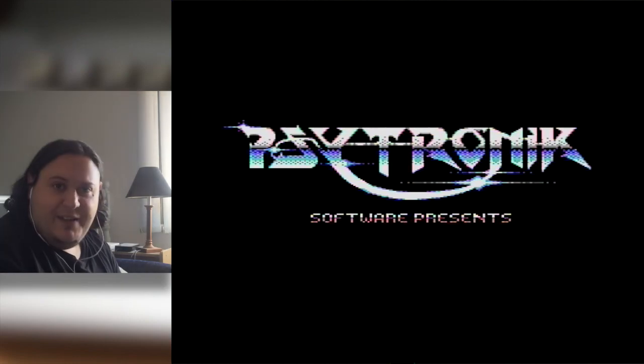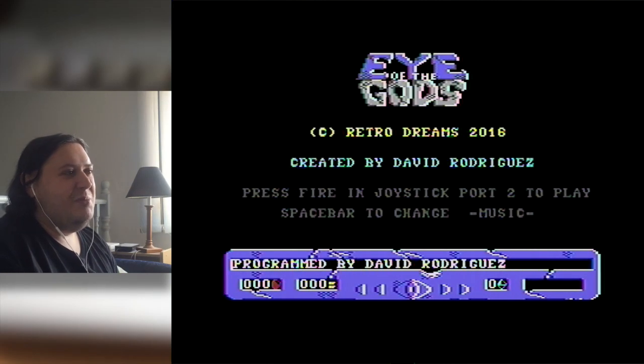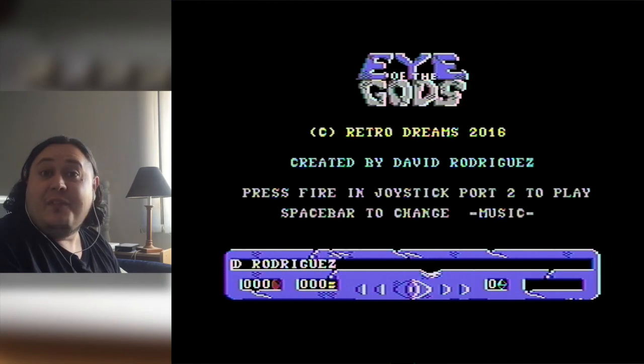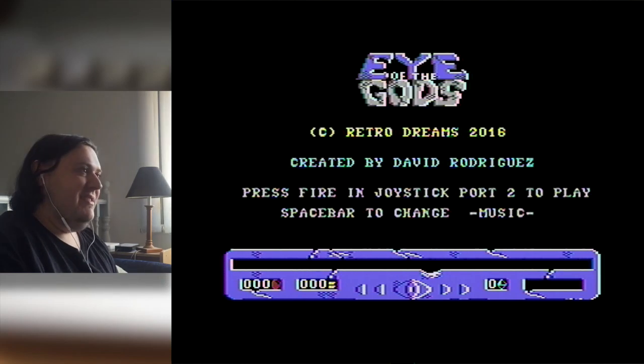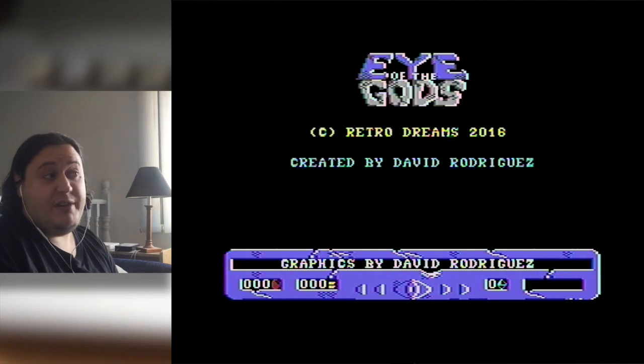Just the tape image loading. So the basic plot with this one is it's in the far future, of course, and humanity is not in a good place. A whole bunch of resources have been expended, and all of human society is on the verge of collapse. So as it turns out, there's rumours and stories of something called the Eye of the Gods. And you have been sent in to what they call the Cradle of Civilization and are tasked with retrieving it.